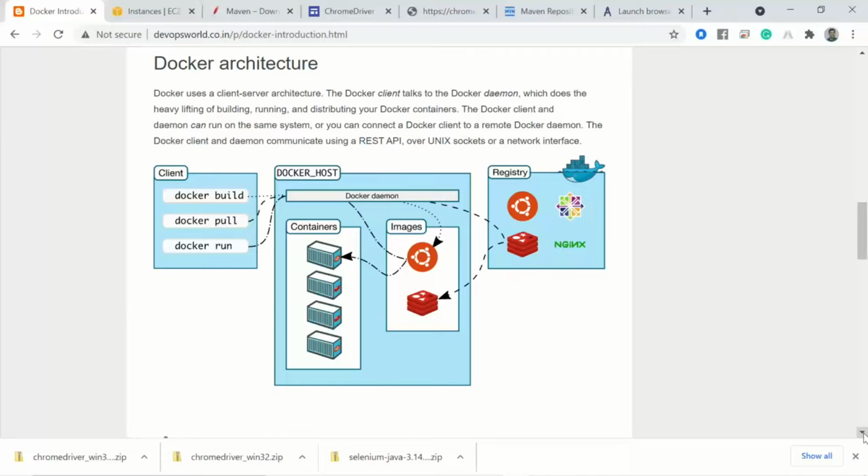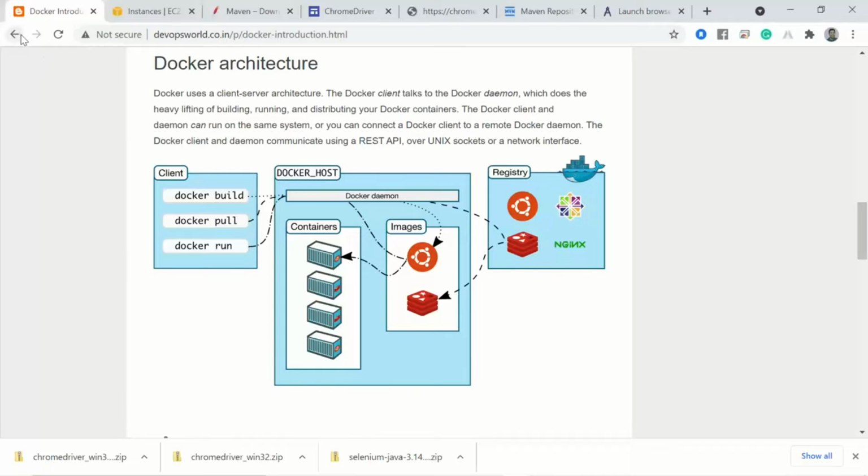It can be Docker Hub, it can be a local registry, meaning a registry at the organization level, or it can be cloud based like ECR. And the client is the one who is running the commands to create containers, download files, etc.